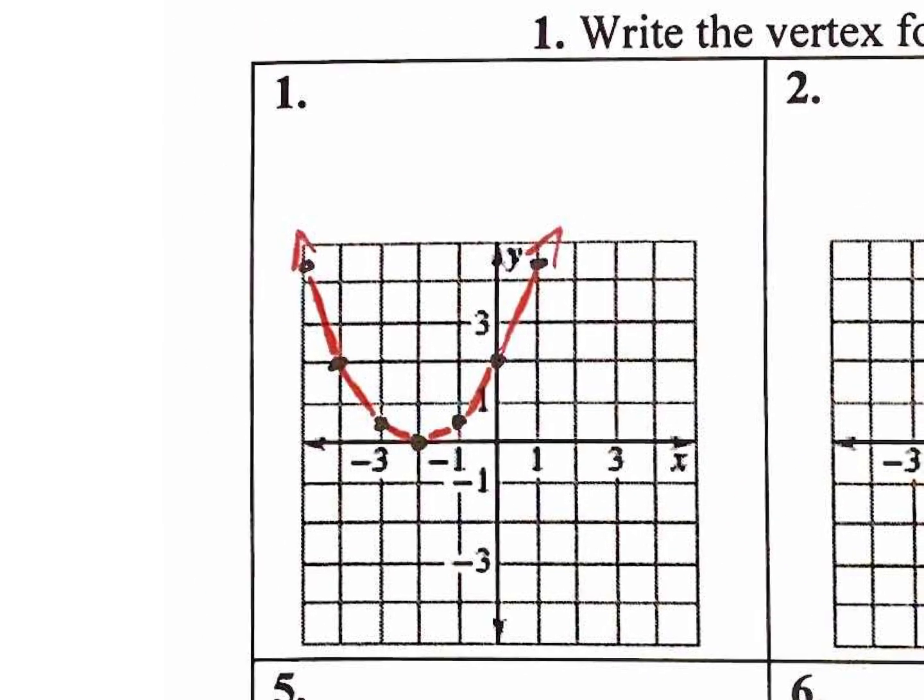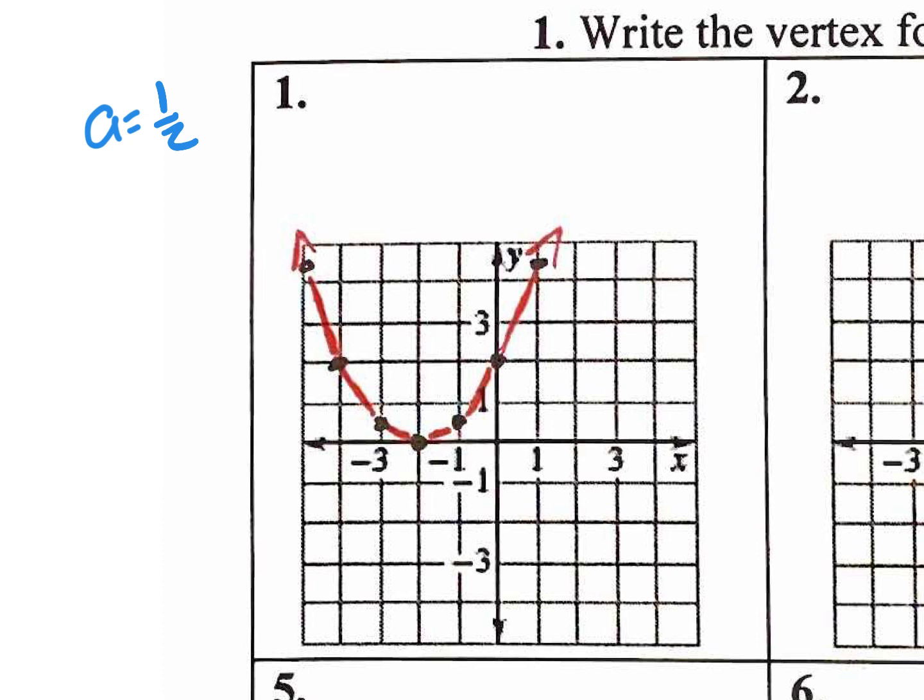Now, how could you do this? Well, you first have to identify whether your a is positive or negative. Obviously, the a is positive because it's opening up. And secondly, what is your pattern from the vertex? If you went 1, 1, 2, 4, 3, 9, then it would be the a value of 1. But as you can see, this is not 1, 1. What does it look like? 1, 1/2, right? So instead of 2, 4, it's 2, 2, which is half of 4, then you for sure know that the a value is 1/2.